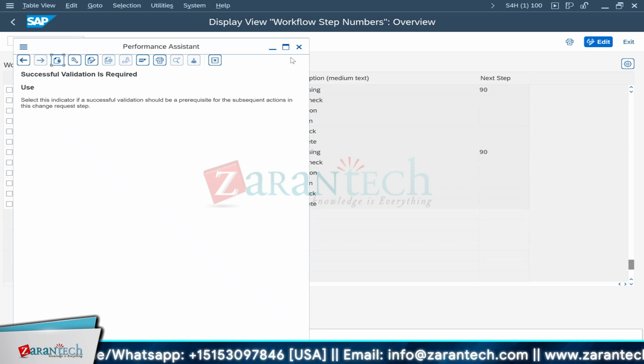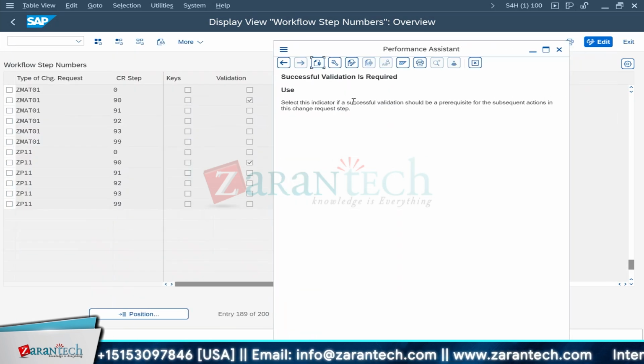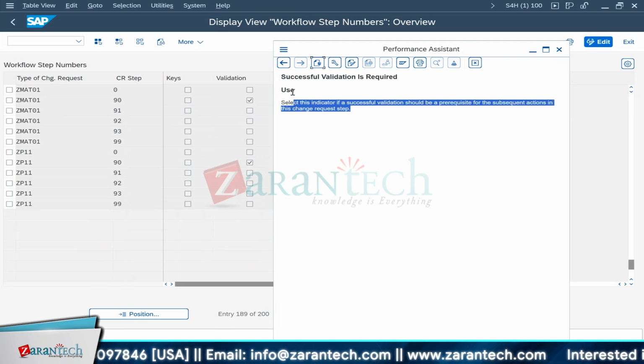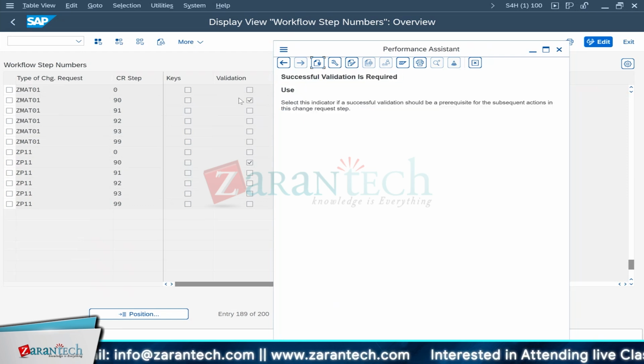Whenever you get any doubt, just press F1. Especially for these configurations, SAP provided very good documentation. It says that to complete this step, the validation step should be a prerequisite for the subsequent actions in the change request step. Basically, to complete this step, it should pass through all the validations.